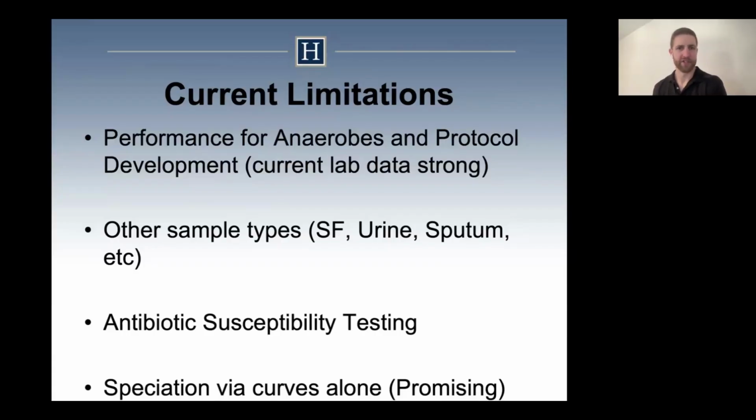Another potential limitation is the use of calorimetry in other sample types. We haven't experimented with synovial fluid, urine samples, sputum, or anything else that traditional cultures are used for. Those things I think are areas for expansion of calorimetry use, but again, would require further study, protocol development, and process refining to some sense.